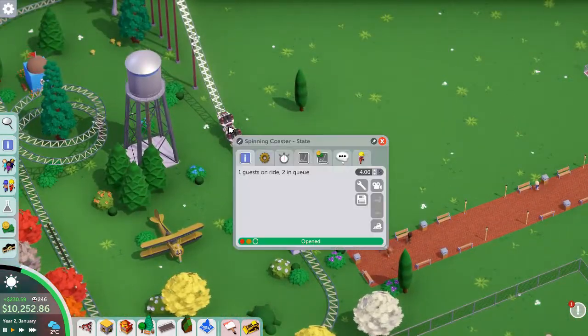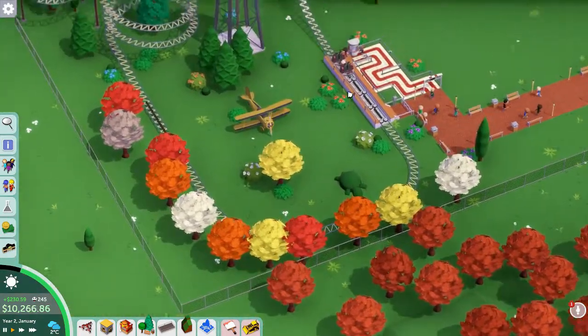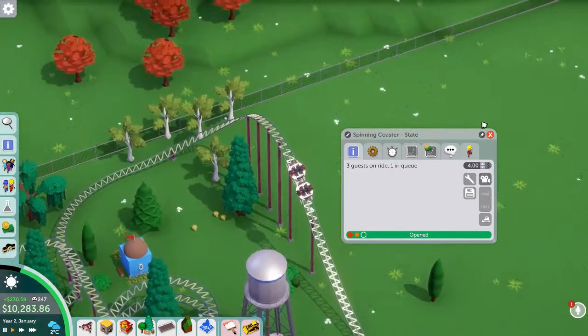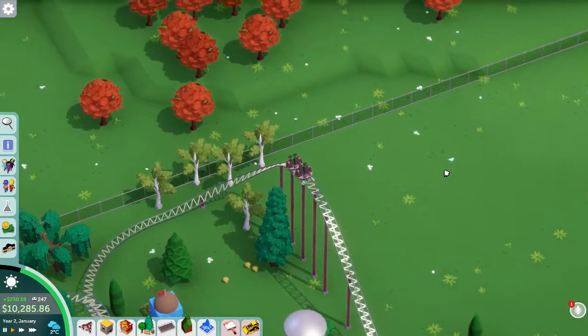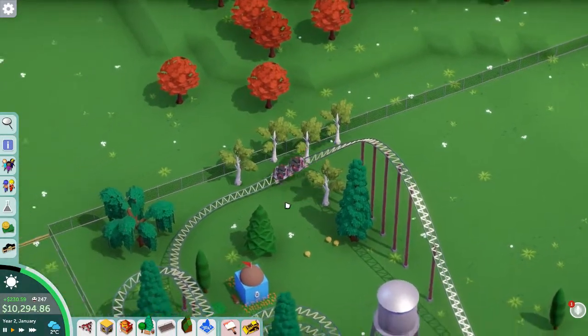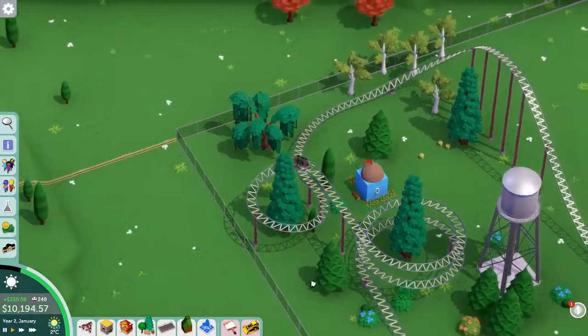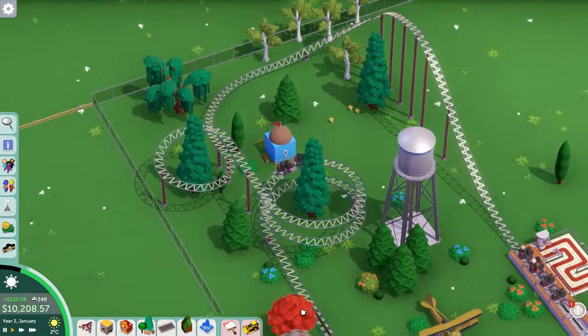So here's our spinning coaster. Can we follow that? No, not that one, this one. Can we follow you? I want to follow. There we go. There we can follow the coaster. Can we zoom in a bit? There we go. So let's follow the spinning coaster around. Look at that spin. Whee! Off you go, guys. Whee! I like spinning coasters.